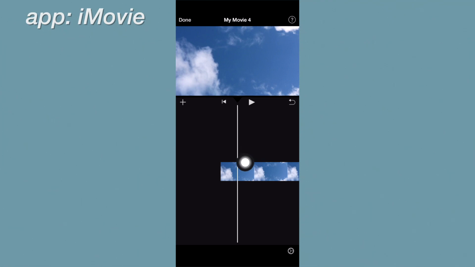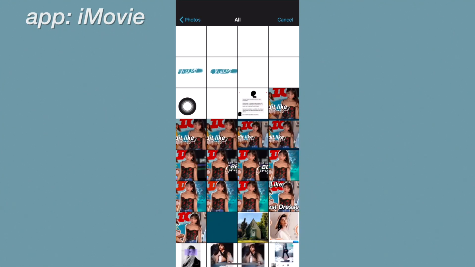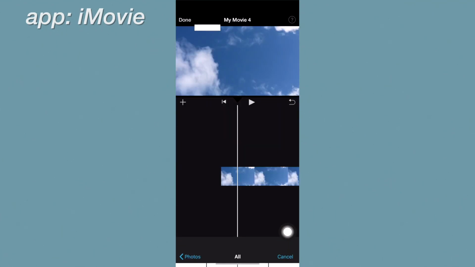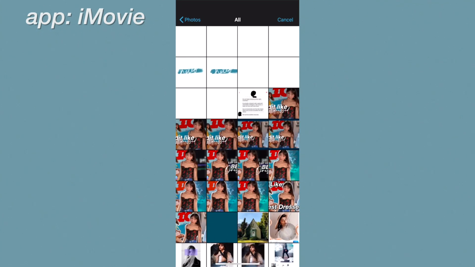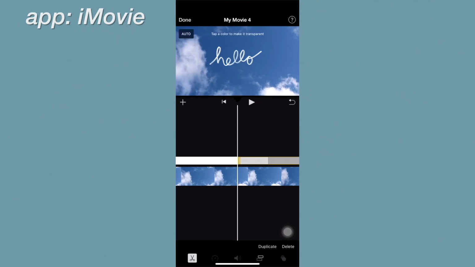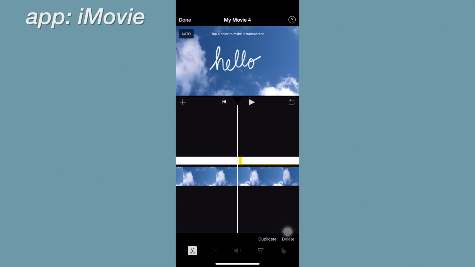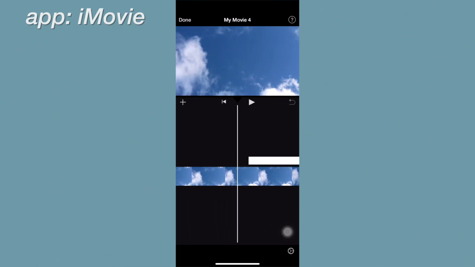Now that we're in iMovie, you're going to want to add the clips or the video that you have, and then you're going to go to the plus button, and you're going to go back and add each individual picture as a green or blue screen. If you add it as a picture-in-picture, it's going to have a fade effect and it's not going to work. So again, I'm just doing this with the two different images. Now what you're going to want to do is click on them and make them as short as you possibly can, and this is so that you get the effect and it doesn't look weird.